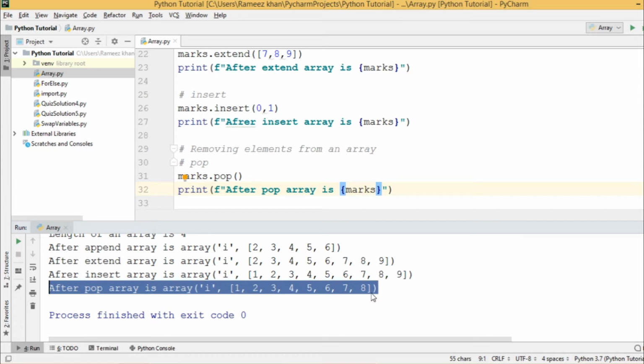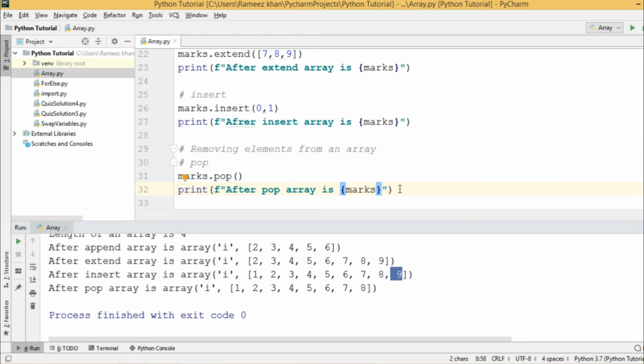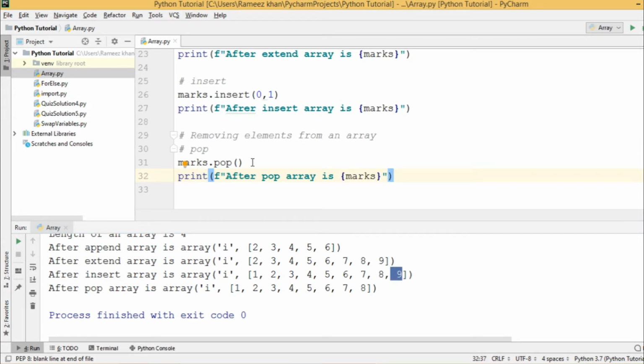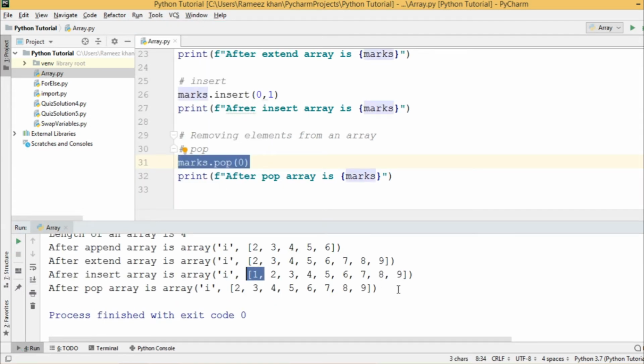Values go from 1 to 8 because pop removed the last value, that is 9. We can also pass an index number in the pop method. Here write 0. Now run to check. Here you can see 1 is not present in this array because we removed it using the pop method.